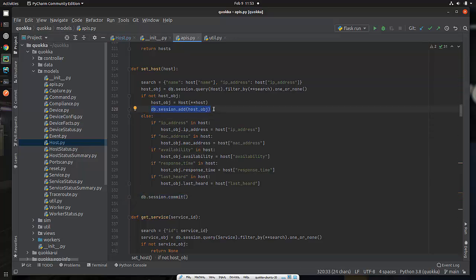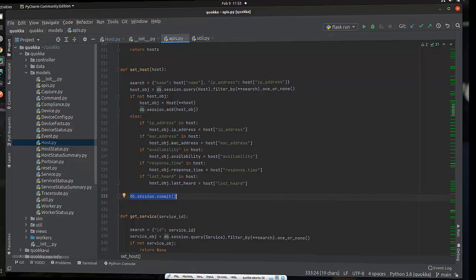Notice it's a little bit unbalanced in terms of what we do. Here we do a dbsession.add. You might expect there to be a dbsession.update, but there isn't. All I need to do in these situations is modify this host object, which I've been given. That's effectively doing the update. And at the very end, all I need to do is the commit. So that is how we write data to the database.